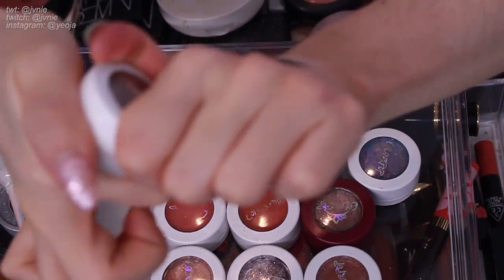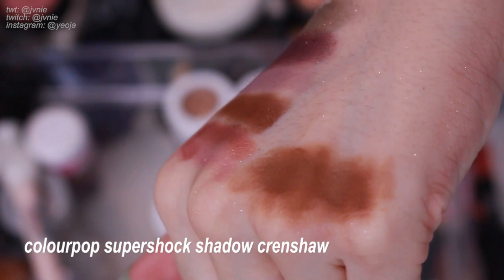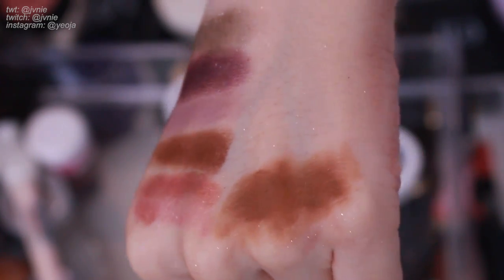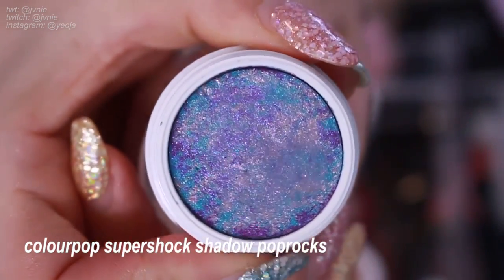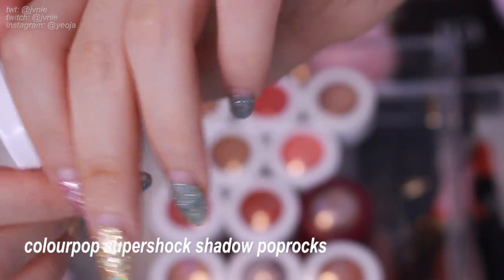Next is ColourPop Kpop in Crenshaw. I actually really like the ColourPop Kpop collection — they were so pretty and I do use some of them. It's a really warm brown shade. I think I'm gonna keep it. Next is ColourPop Pop Rocks — a collection where they mixed a bunch of colors together and if you put your finger over it, it would make a different color. I was really into this concept and bought so many. It's still really pretty — look at that glitter. It's a very unique shade so I think I'll keep this one. I'm very lenient with my eyeshadow decisions.